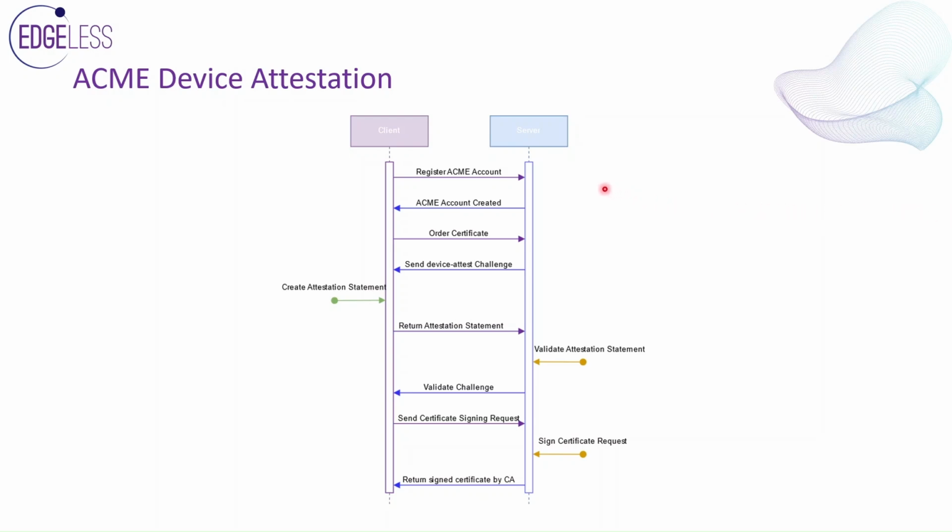Let's now look at how the ACME device attestation challenge works step by step. For a device to obtain a certificate, first it must register an ACME account with the certificate authority. If the user provides the right information, it will be registered successfully and a resource will be created for the user's challenge. The user triggers the process by ordering a certificate from the CA, which will promptly return a challenge to the client. Using this challenge plus the attestation key from the TPM and other identifiers, an attestation statement is generated. If this attestation statement has the values as expected, both in content and format, then the challenge can be validated and the certificate signing request from the user can be signed by the CA.